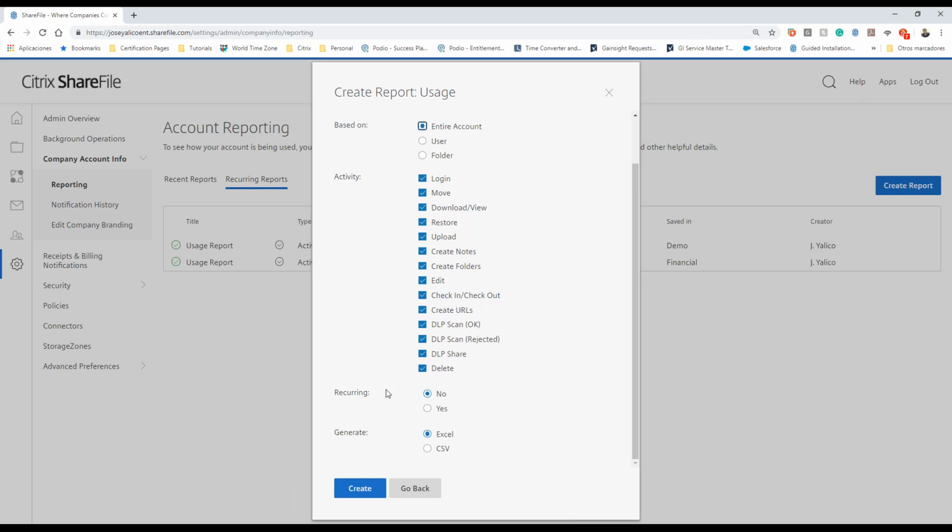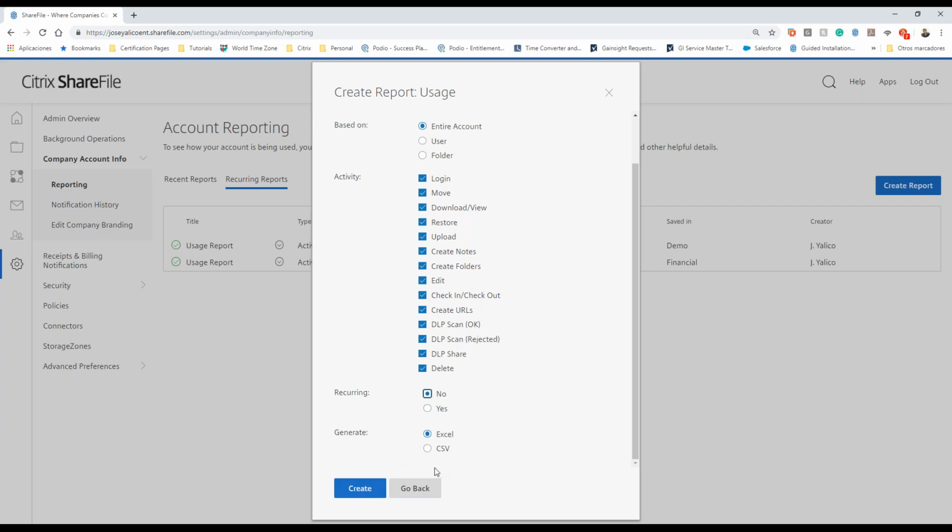Now, over here is where you can select if you want to make this an ad hoc or a recurring report, right? This is because if you want to, I don't know, get a weekly report on ShareFile activity, you can do so, right? Just to show you something here, notice that if I click on recurring, the button here, instead of create, is going to change to next, right? Because on the next step, I will be asked to pick a folder where I want those recurring reports to be saved, right? So just for you to know, this is the best way to create a recurring report, right? Let's create an ad hoc one, okay?